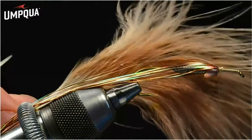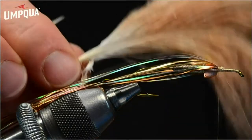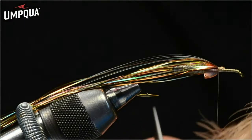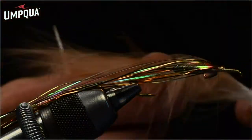All right, now I've got a tan marabou feather, and I want a big one. I want something with real long flues like this. And you can see this one through the center here is sort of matted down, and that's because the companies that sell marabou these days just let it air dry. You kind of squeeze it out and let it air dry, and you can see that along the stem there it's sort of matted down.